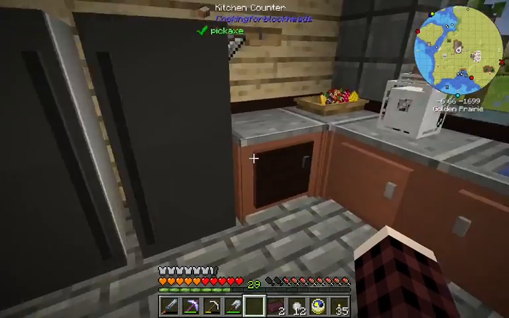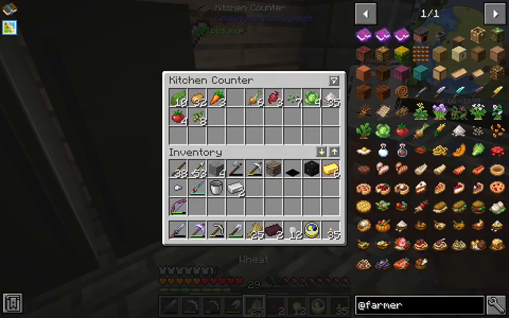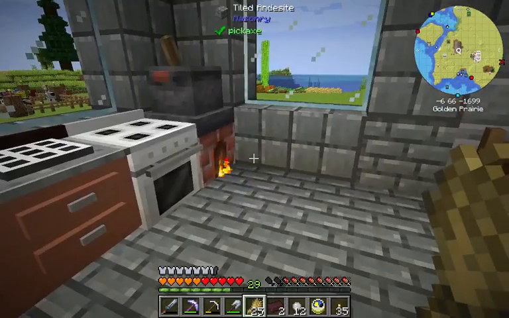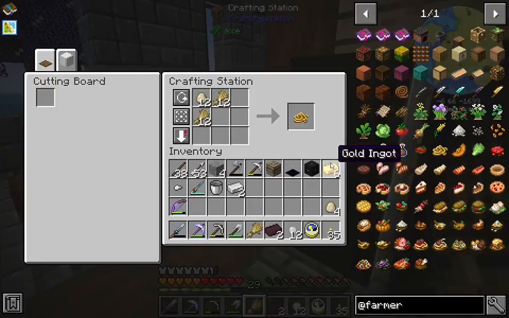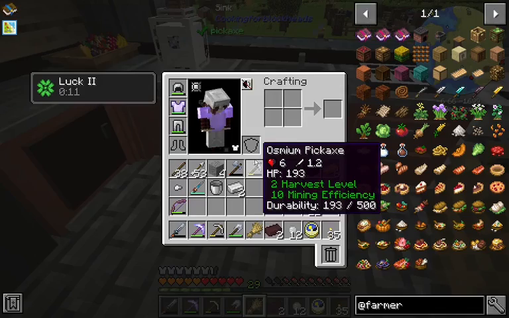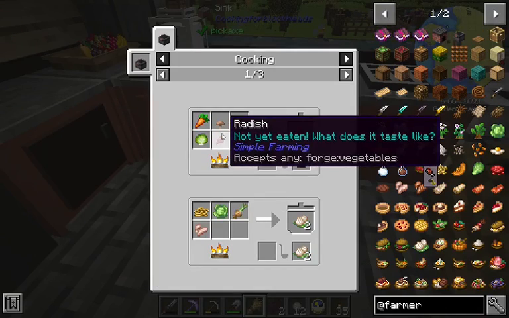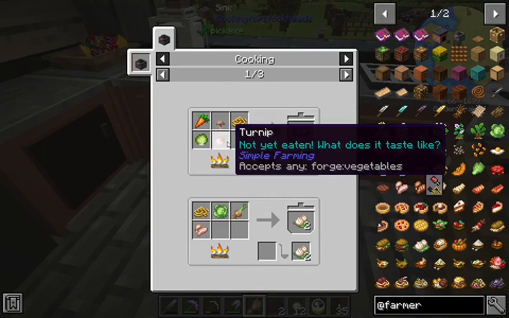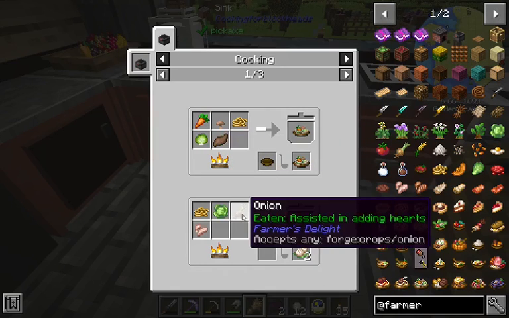The cooking for blockheads doesn't seem to recognize the recipe, but that's okay. We can just do it by hand here. Crafting table. Alright, so there's our pasta. What can we do with the pasta? Radish, mushrooms, cabbage. All kinds of things.